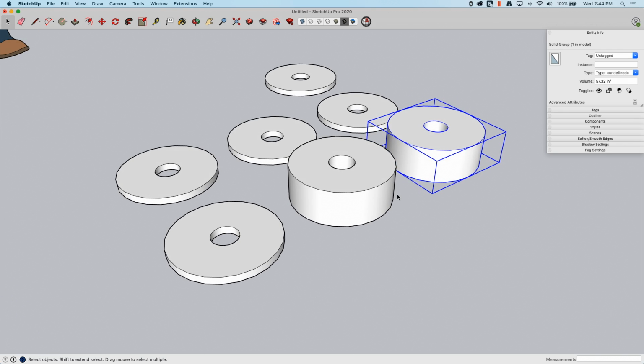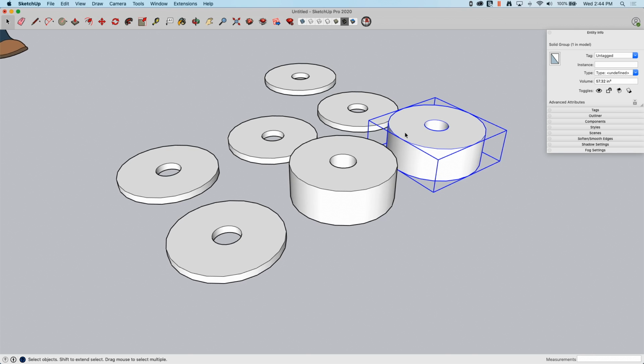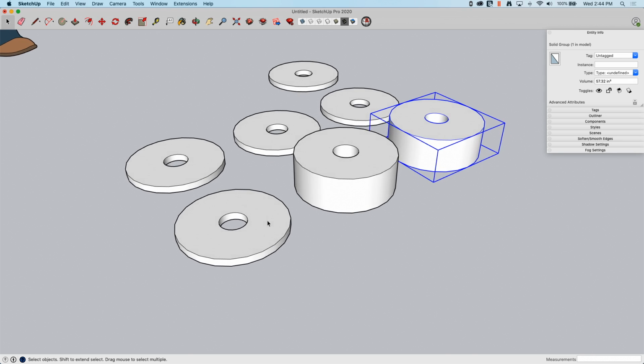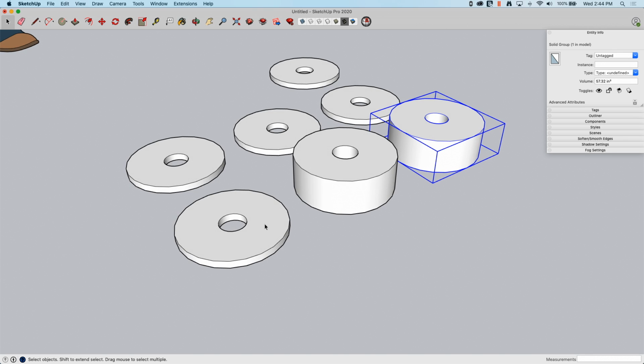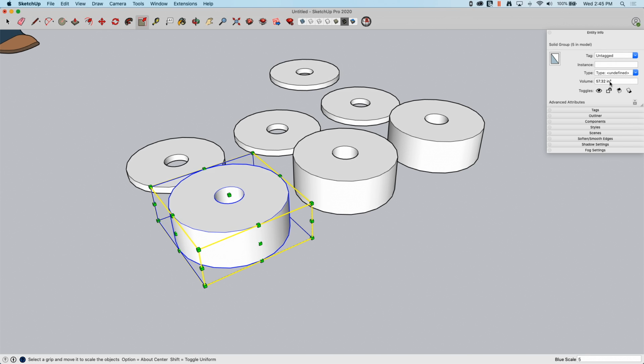To make this copy, I had to copy it a bunch of times. To do this one right here, I had to know the exact height that I wanted to push-pull to. But this guy right here, let's look at a different way to do this. If I select this and I go to scale, with scale, I can start to pull up. And then I can tell it I want that to be five times bigger. So I can just type five, hit enter, and look, volume is exactly the same.